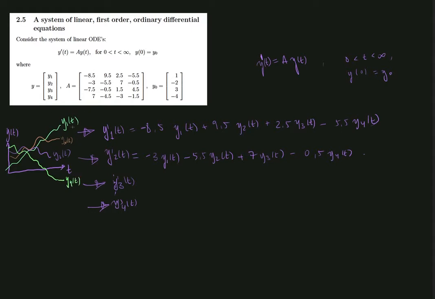So this is just something that I'm doing right now, just so that everyone knows that when I'm talking about this system of linear first-order ordinary differential equations, I'm not just talking about one equation. I'm talking about 4 equations, and I'm not just talking about a one-dimensional function as a solution. I'm actually talking about a solution that has 4 coordinate functions.